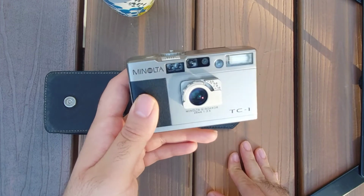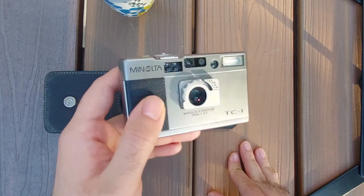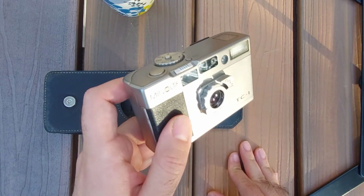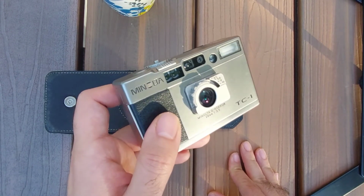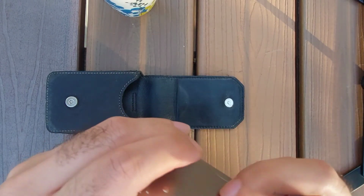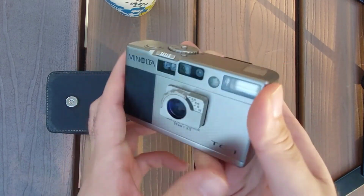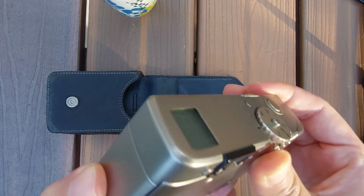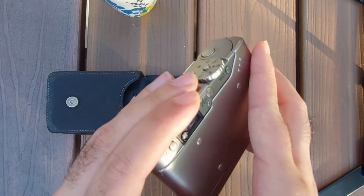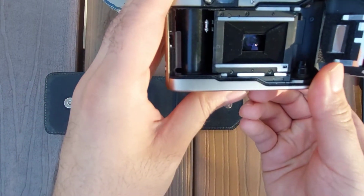I just really hope those images that I took with it end up good. It was an old roll, so God knows when, who knows. And I'll definitely shoot another roll just to double check. I have heard that some of these have an issue with light leaks inside that are related more to the aperture, which would really suck. I really hope that if mine has an issue like that I can repair it. But that's just the gamble you take.